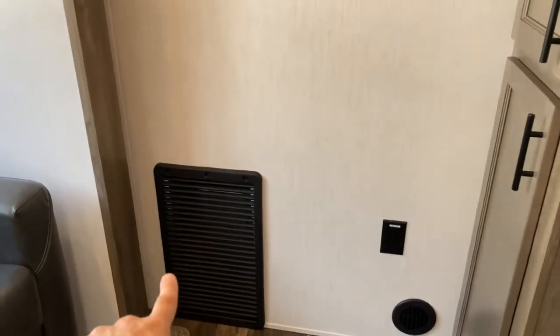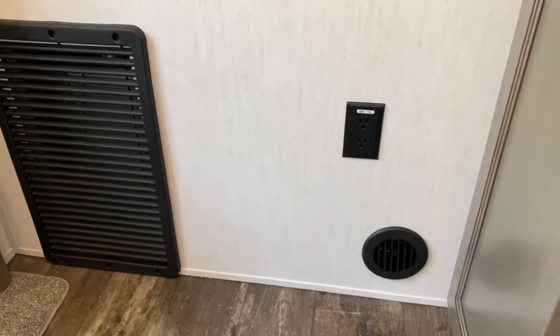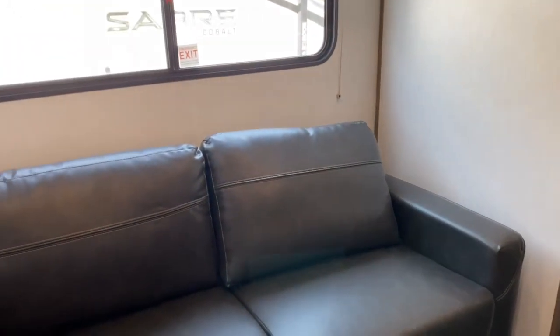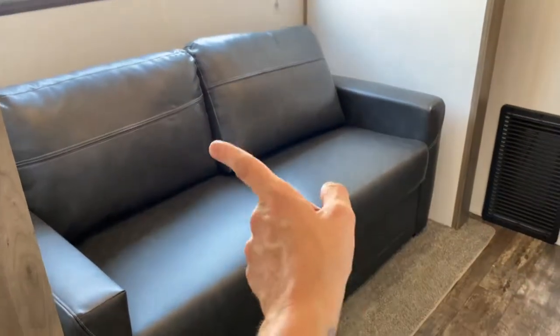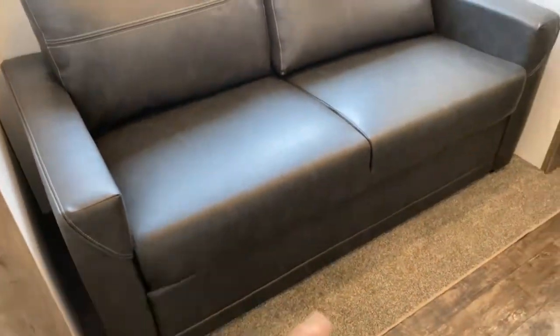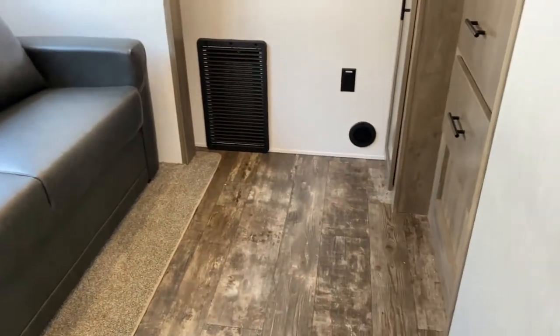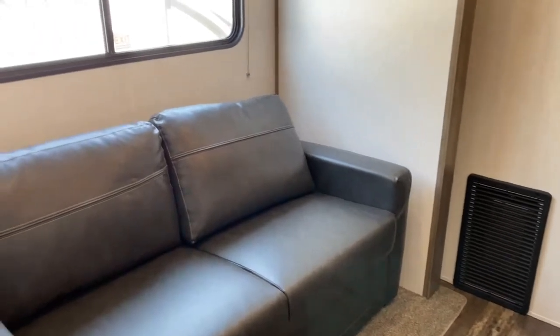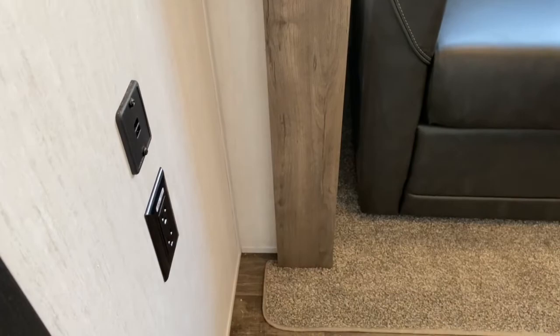Over here, this is your return and then your ductwork. The bunk room does have a slide. On that slide, you do have a sofa. So with the sofa, you could fold this out to make a bed. You just take the back cushions off, lift up just below the cushion right here, and it has fold out legs. It'll fold out to just about the closet. And then you fold the back of the couch down, put your cushions back up there, and you have a bed. Over here are some more USB ports and another outlet.